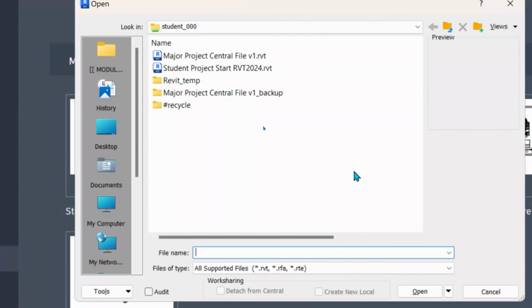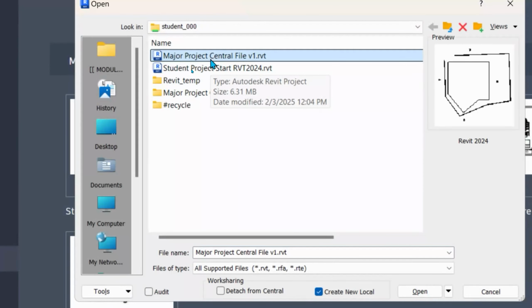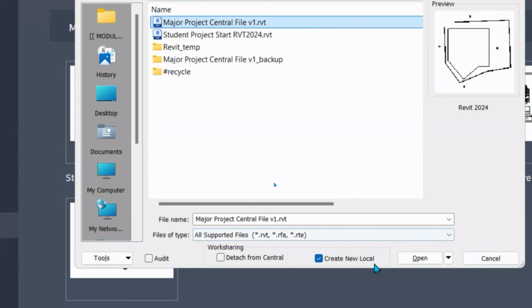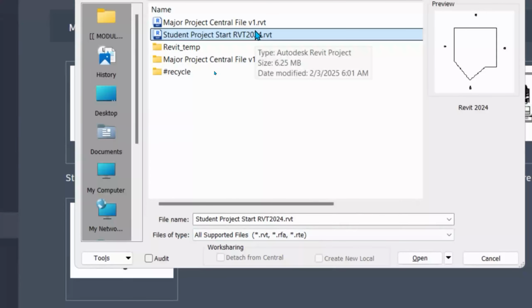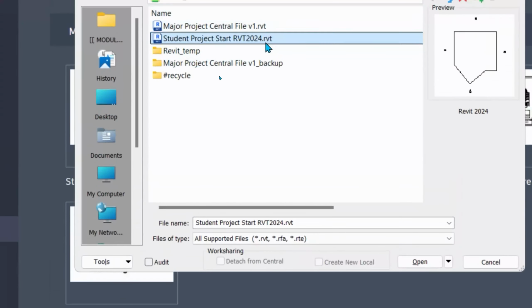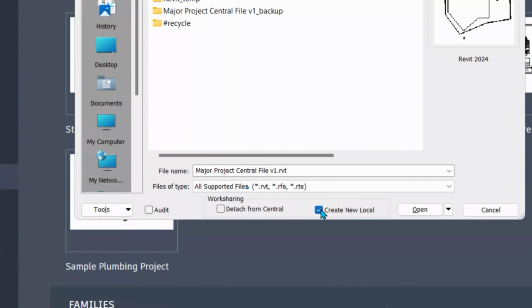It's still loaded? No, I could go ahead now. All right. So when you go to the one that's called central file, what are you seeing? You still don't see the create local pop-up? No, it's still gray. Hold on, is it unchecked and gray or is it checked and gray? Unchecked and gray.